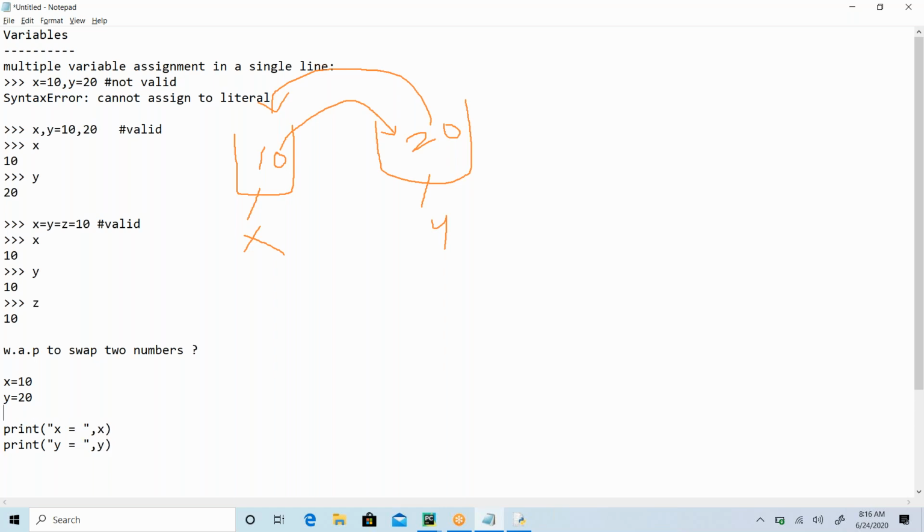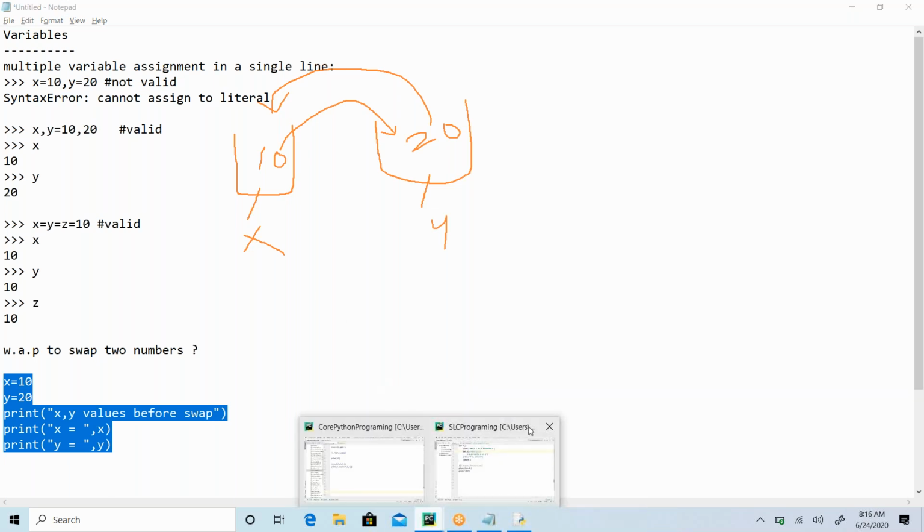So these are before swap. I'll just add one statement here: print x comma y values before swap. Make sense? So when we execute this code, it will print the x values and y values.